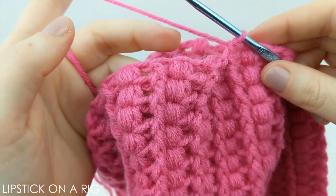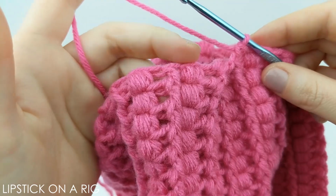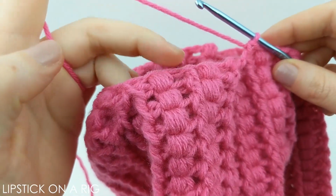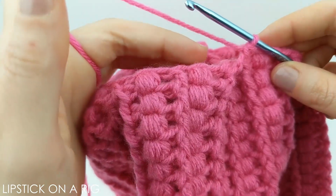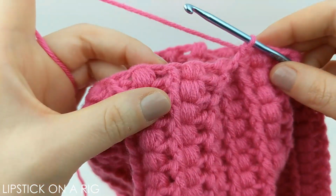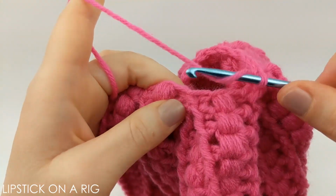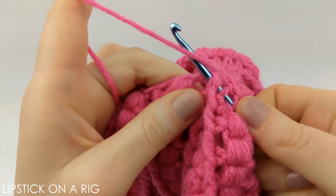And the pattern for the next row is going to be to place 1 bead stitch, and then you're going to crochet your next 2 front post stitches together. And you're just going to repeat that going all the way around your row. And the pattern for this next row is just going to be to crochet the post stitches together like we've been doing.